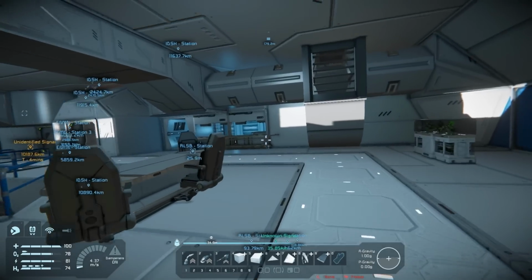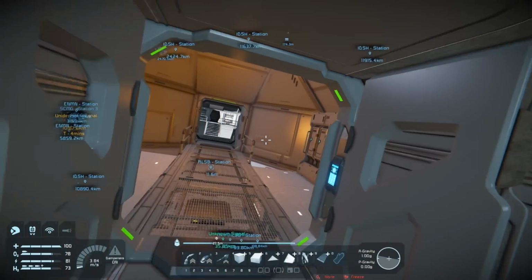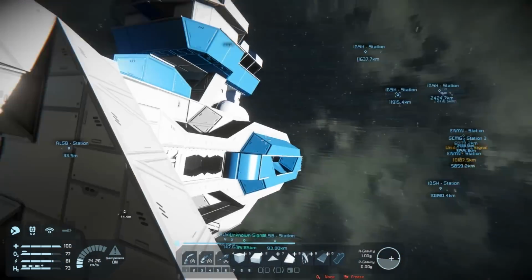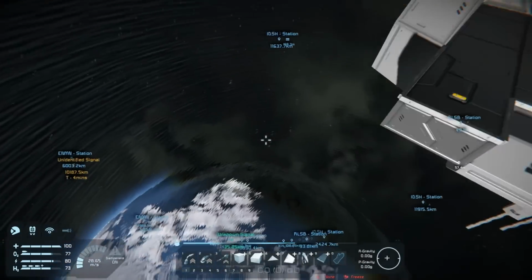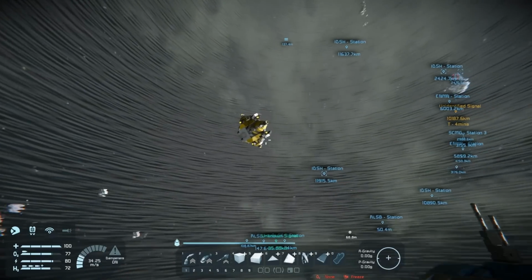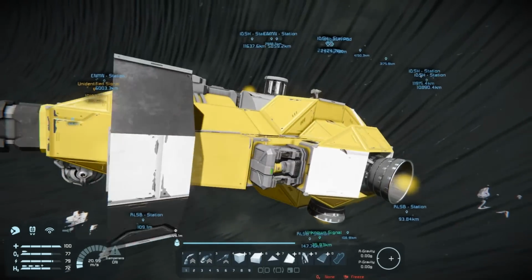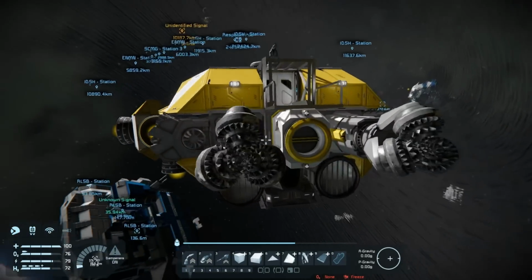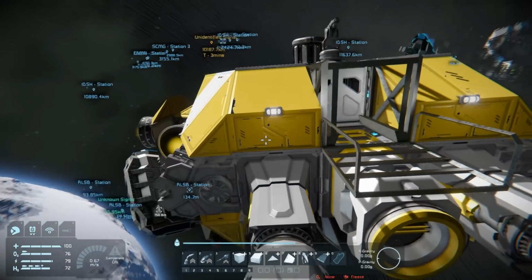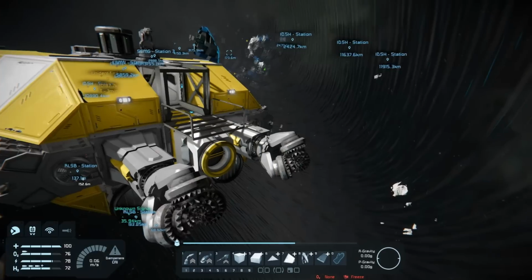Okay. I think this is going to be our best bet for a simple, easy, quick conversion to a welding ship. I mean, at some point, I will probably build a welding ship, but where the hell is it? Oh, there it is. Okay, that's the back of the ship. And then here's the front of the ship. And as you can see, if we rip these off, we can throw welders on here. And we can throw a bunch of welders on here, actually.